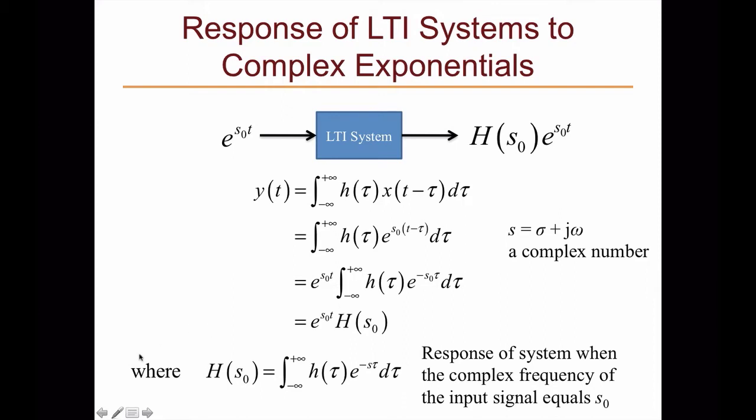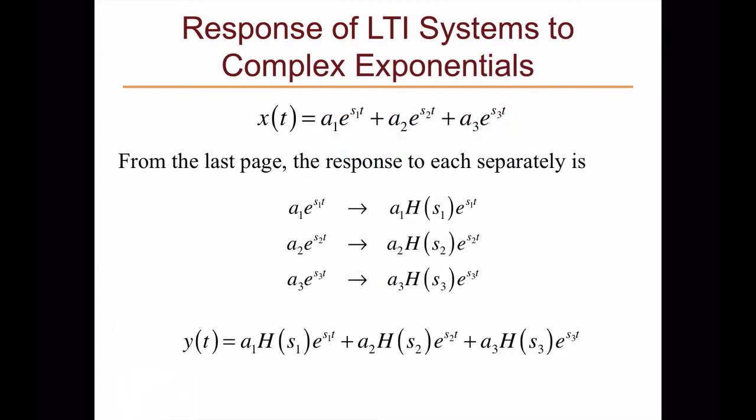One interesting point about this system is that if the input has the frequency s0, then the output would have the same s0. The system modifies the input signal, and this system has s0 as an input, which indicates that what it uses to multiply the input signal is some function at the frequency value s0.